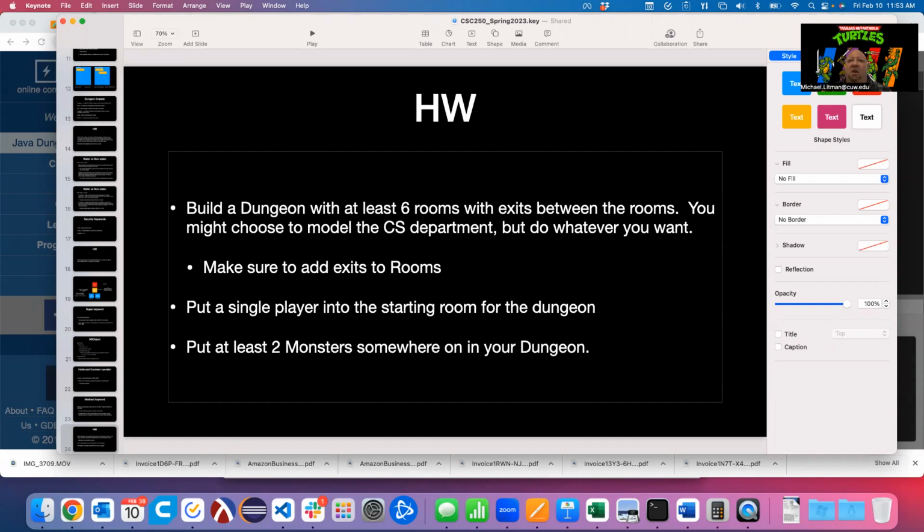But I effectively want us to create a bunch of rooms, a bunch of exits, add those exits to the appropriate room. So we now have that map, right? Throw a player into the starting room of your dungeon and maybe build 2 rats and throw them into some rooms. So we have some monsters and we have some players. You don't have to make anybody move around yet or anything like that. We're going to have our starting point for our dungeon. Actually, the actual map of our dungeon.